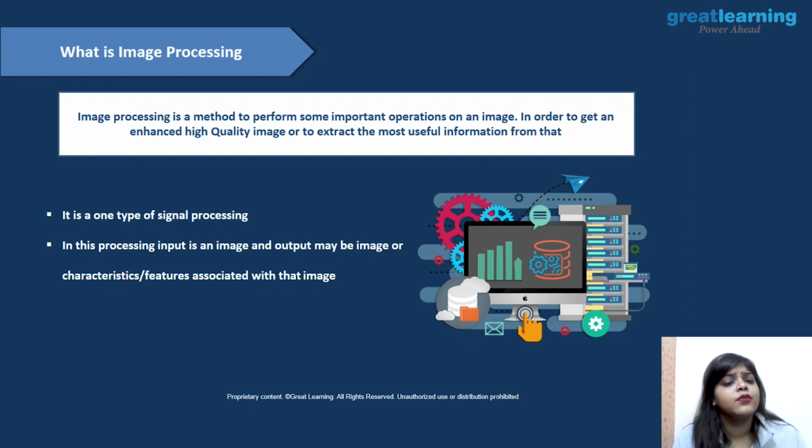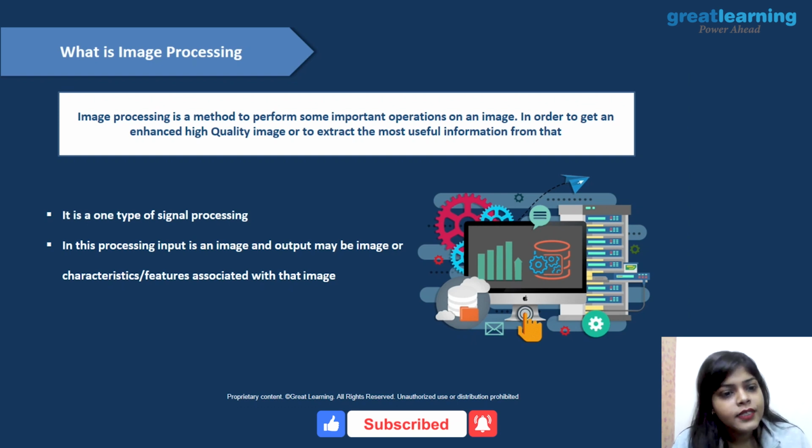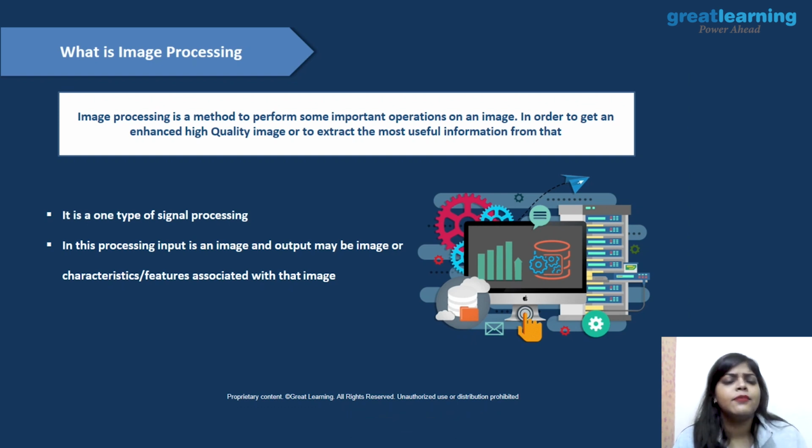Image processing is one type of signal processing. As an input we give an image, but as an output there is no hard and fast rule that you need to get an image. Maybe you can generate a caption, or maybe you can take some features from the images. So as an input you have to give an image, but as an output you can expect a line of description for the image, which is known as image auto captioning.